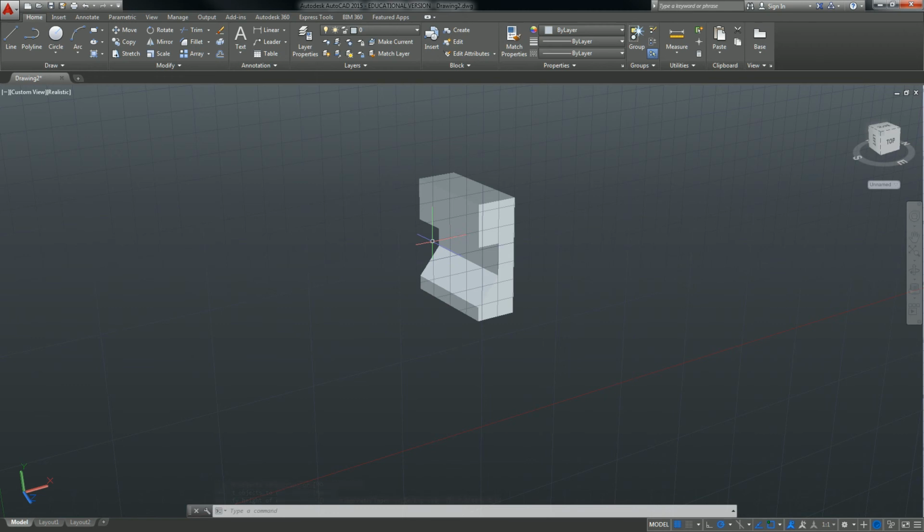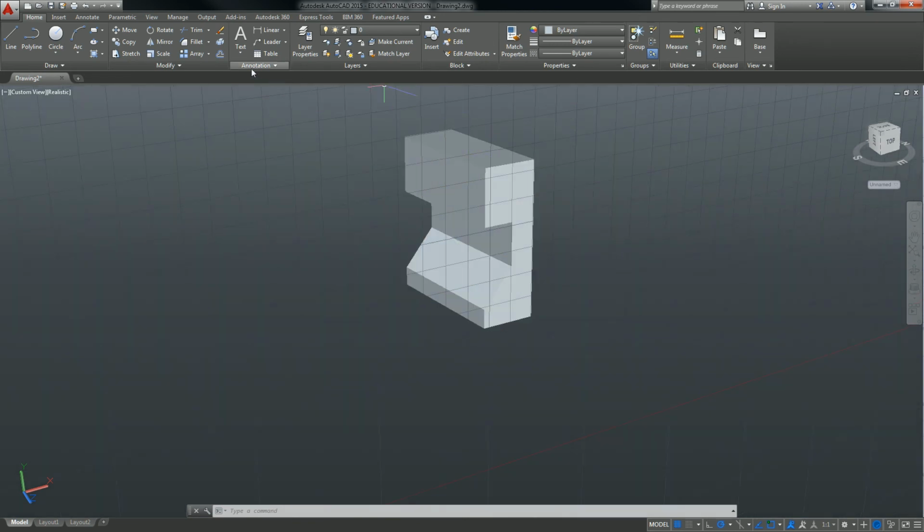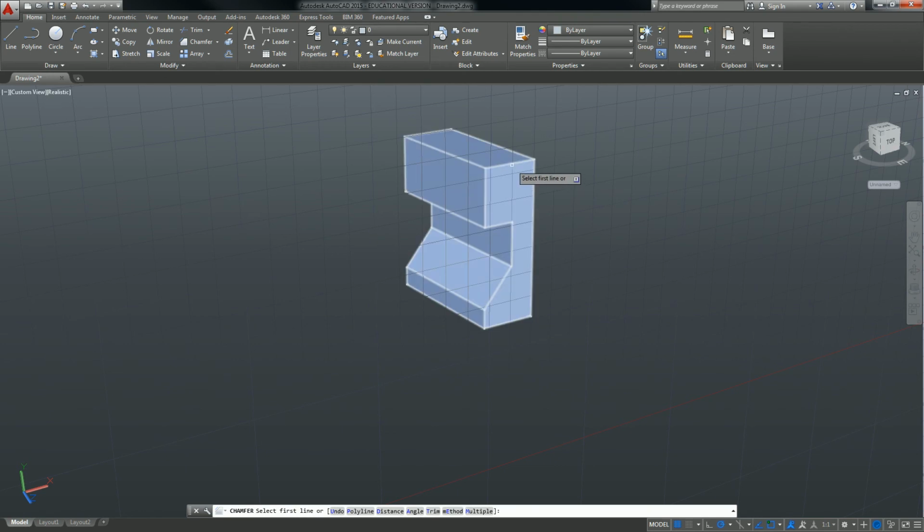Now the last thing that I need to do is I need to put a fillet on here that's going to be 0.63 by 1.88. I'm sorry, it's a chamfer. So what I'm going to do is I'm going to come up here to chamfer, and I'm going to select this edge right here. Now the first edge that I select is what the first distance is going to be applied to.